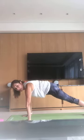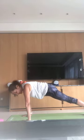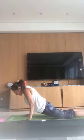Okay, coming forward into plank, holding, squeezing. Good, and then coming down knees, chest and chin. Okay, we're gonna do bow pose now. So some of you have done this with me before. If it's new, just follow along. We'll do it twice so you get a second chance to do it.